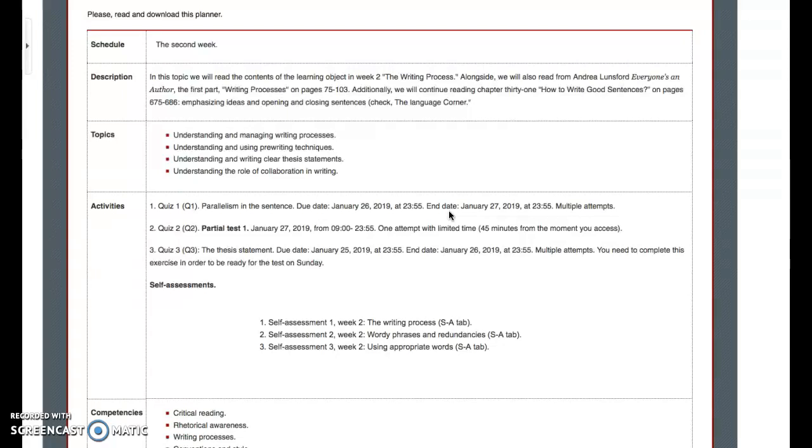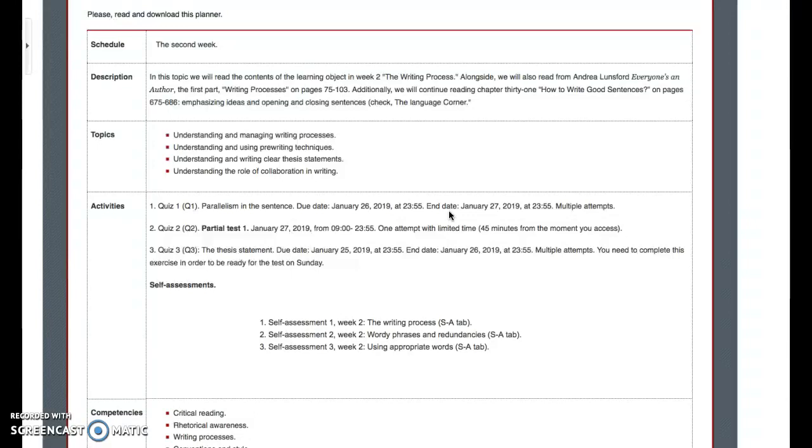This is a Saturday. But in most of the activities that we have in my class, you have a due date and an end date. The end date is an extension that I always give in order for you to have more additional time in case you had an issue and couldn't complete the activity before the time that I was expecting you to complete it. Usually in the quizzes, you will have a complete day. If the due date is on Saturday before 23:55, you will have Sunday as the end date to complete the activity. In the writing assignments, the essays, you won't have a complete day, but you will have a few hours.